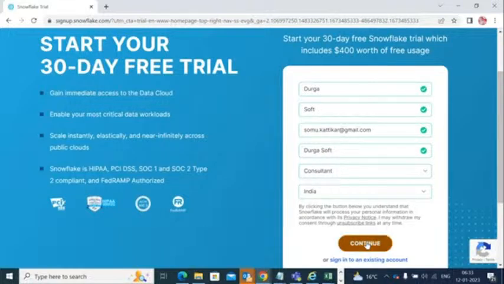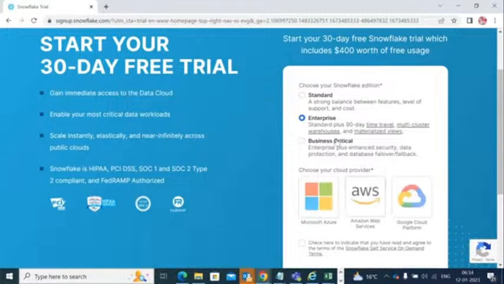Click on continue. See here, you need to select the edition: standard, enterprise, or business critical. I am selecting business critical. You need to make a note and select the business critical option. This is the option to select the edition. Once you select business critical, this is the option to select the cloud provider.